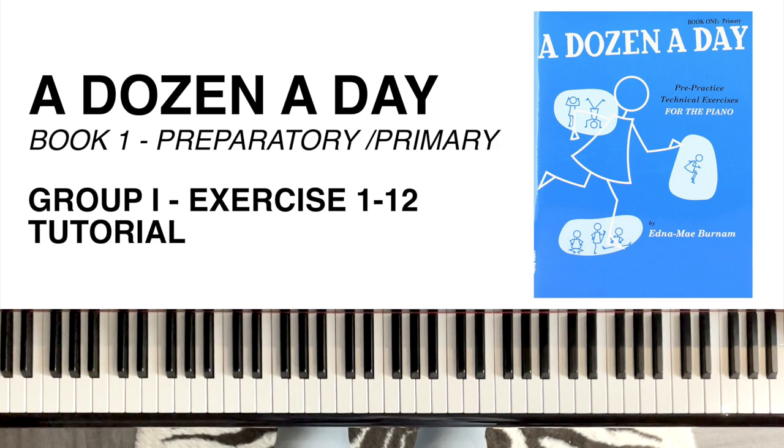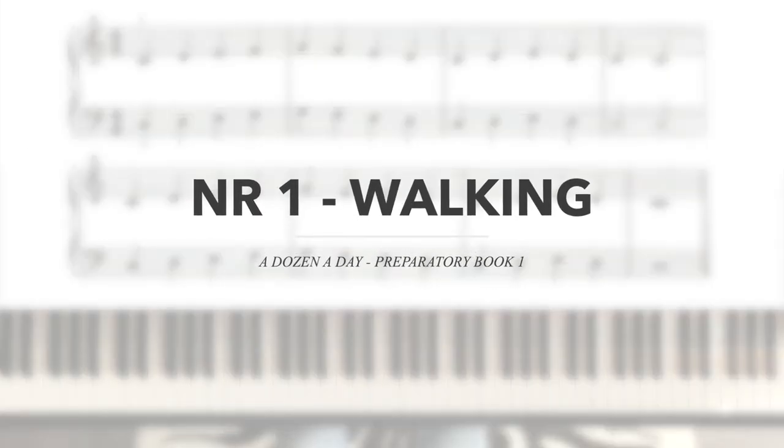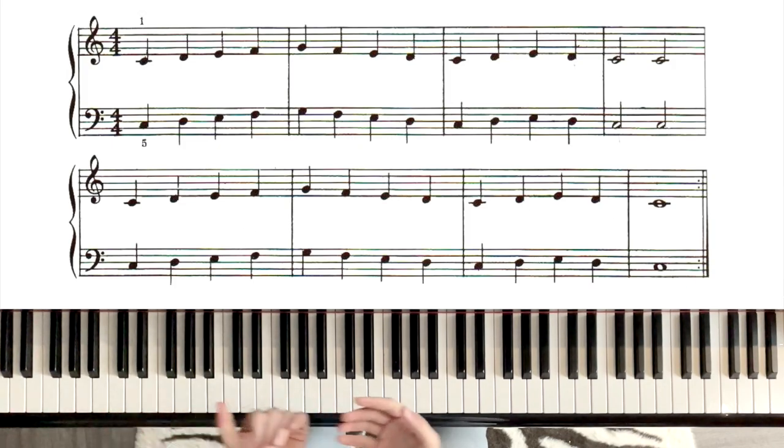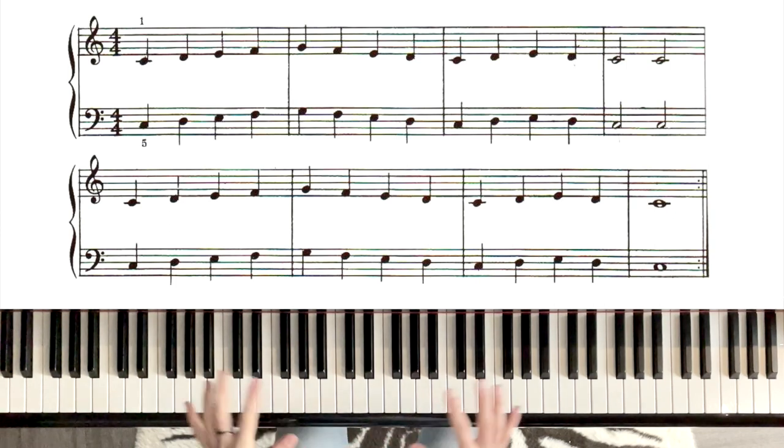So in this video, I'm going to show you the first 12 exercises and talk you through some of the key points that you need to know when you approach these exercises. So let's start. Group one, number one, walking. As the name says, it's going to be fairly slow, going in crotchets or quarter notes. It's a simple five note scale, and it's going to have a little three note scale at the end. Let me demonstrate it first and then I talk you through it.